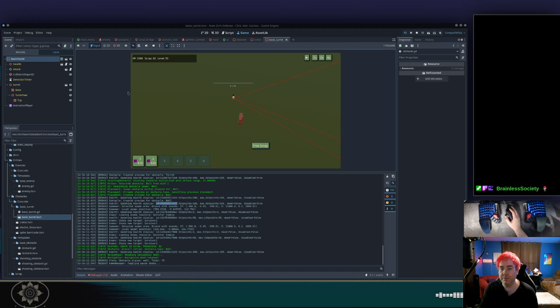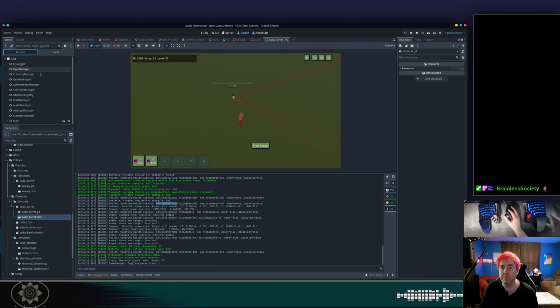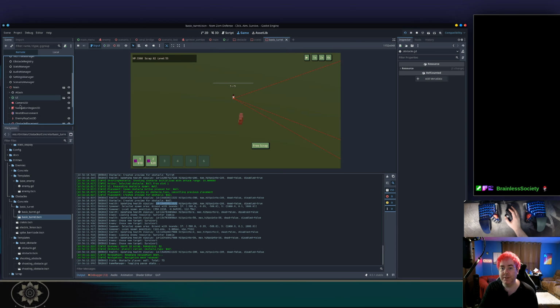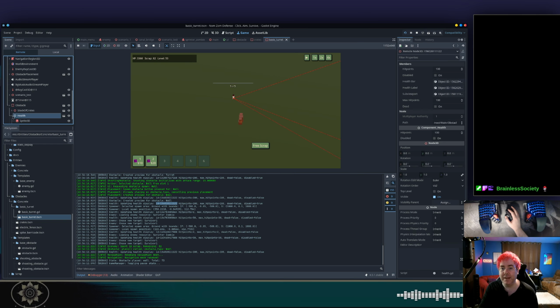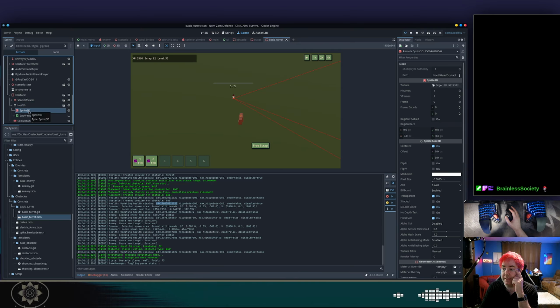I don't know. So if we look at the remote, what's going on over here? So here's the obstacle that we placed. It has a health component. It has a sprite 3D.